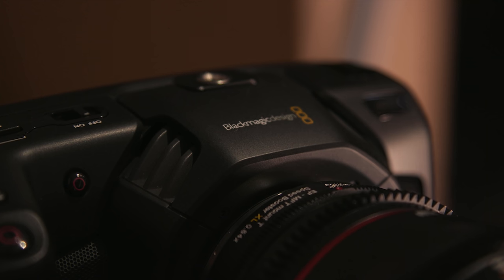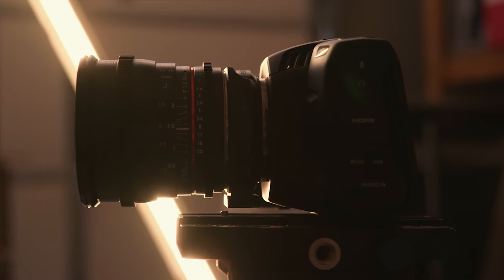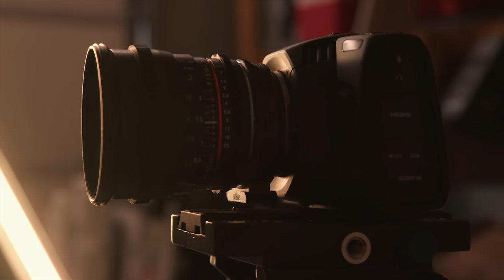We also shot this with my pocket cinema camera. This thing is seriously insane. I know I keep saying that, but the more that I use it, the more I love it. I still can't believe this thing is under $1,300. I'm going to dive into my full thoughts about this camera in the coming weeks. But man, do I love it.